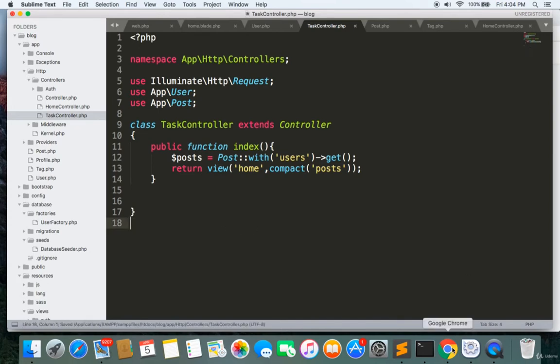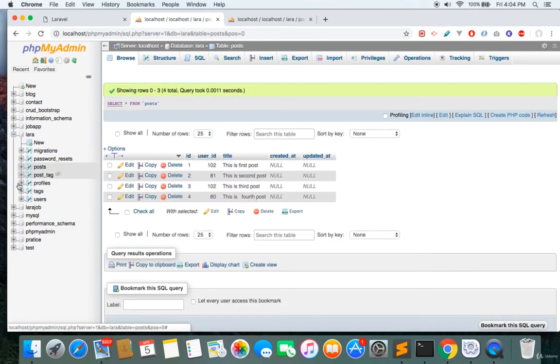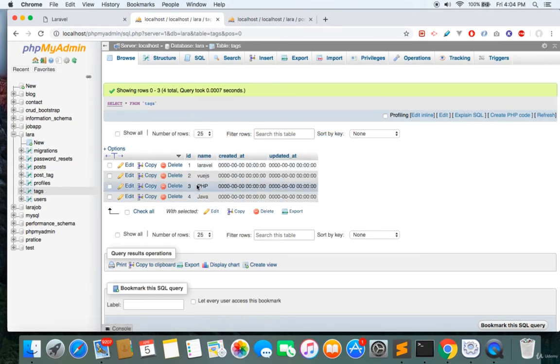Now here you can see I have already made a database for this. We already had a post table, so I now made two tables here. One is the tag table, with id, name, and created and updated dates, and I have given the full names for the tags: Laravel, Vue.js, PHP, and Java.